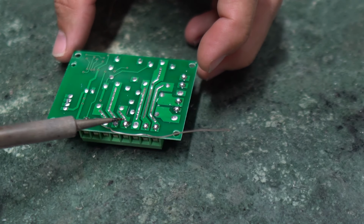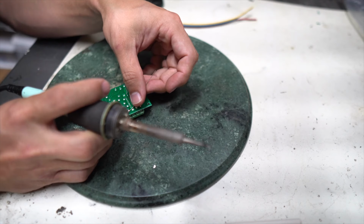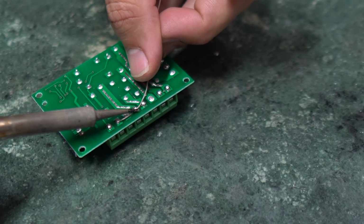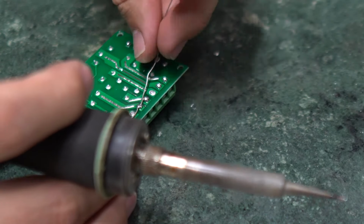That's 1, 2, 3 connections for that relay. And I wanna bridge all of the middle connections on there. So we're gonna go right to this one. And we have to be careful as we go because we don't wanna bridge anything except that middle connection on each relay with the 12 volts. So I made that connection now.